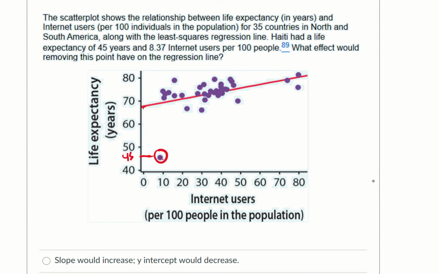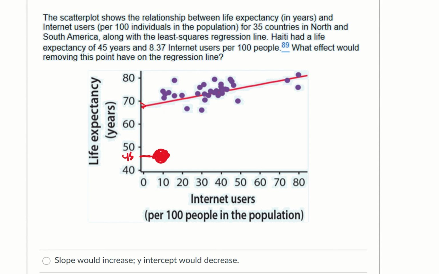And so if I were to remove this completely and just ignore it, then the line goes back to normal, and the line probably is going to look more like this, right? It's going to get more in line with the points. And so what that indicates is that if I remove that outlier, this line will shift up, and so the y-intercept will increase. And the slope, if you notice the slope of this guy, is actually getting smaller. So it's not only shifted up, but the slope actually diminishes.